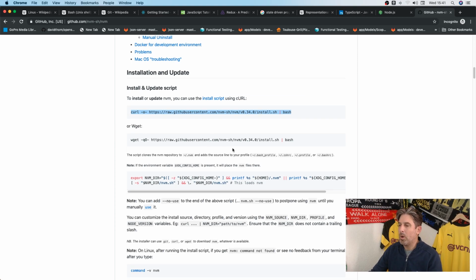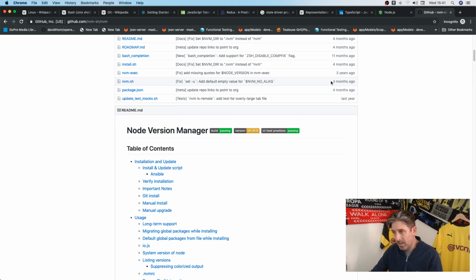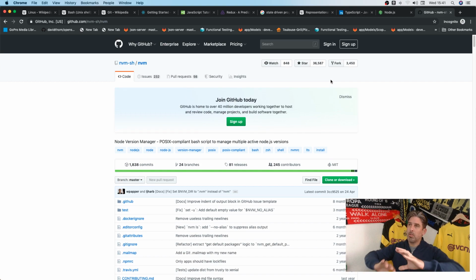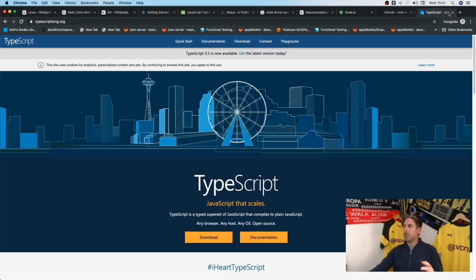Right? But once again, you see here that you're going to have to understand a little bit of what files are used in Linux. So that's why Linux was also at the beginning. So this is Node version manager. So once we've got Node and Node version manager, we can then start using TypeScript, which is good. So if you're using TypeScript to start actually creating something, you're now effectively on the React side.